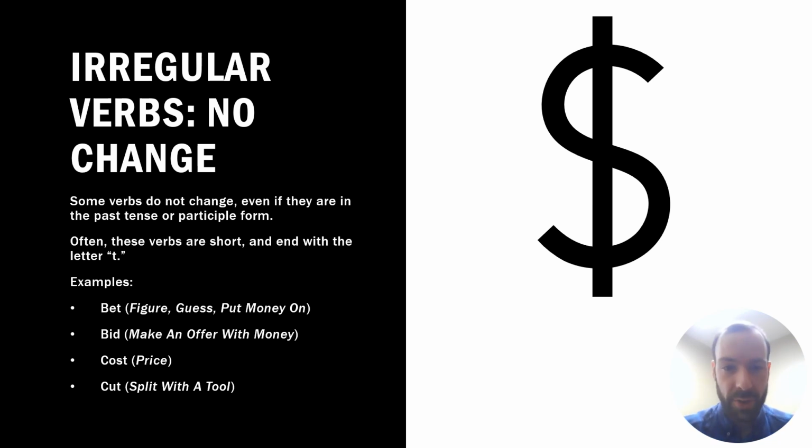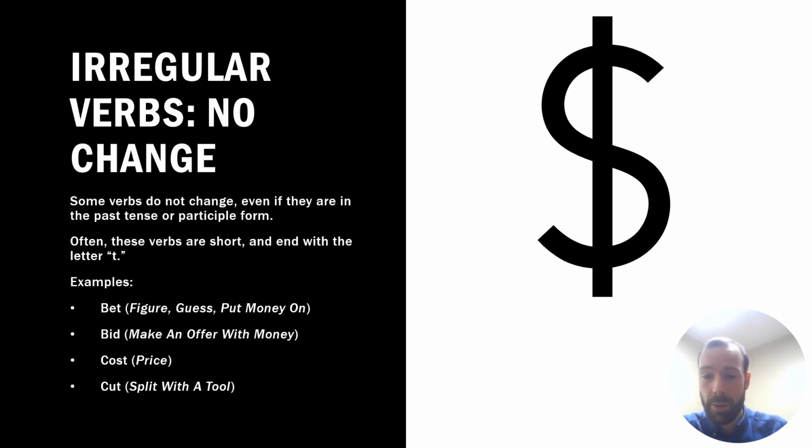So verbs are supposed to change, right? For example, if you've got a verb, which is an action word, and you're talking about an action that's happening in the past, the normal rule is that you add on the suffix ed. You add the letters ed onto the end. So for example, I talk to you in this presentation. But if I'm talking about the past tense, I would say I talked to you. I would just add that ed onto the end. That would let you know that the action I'm talking about took place sometime in the past.